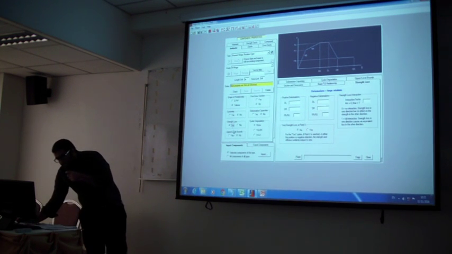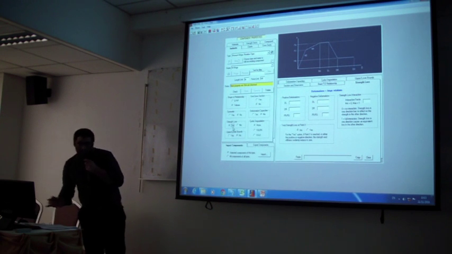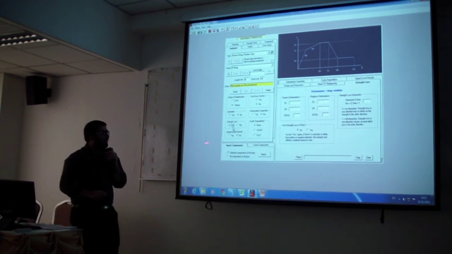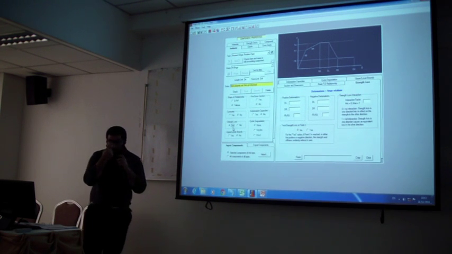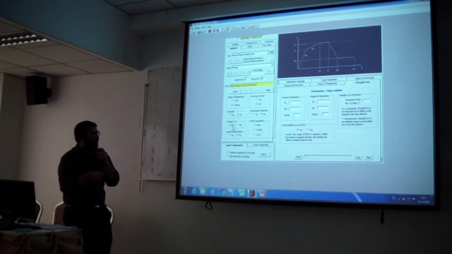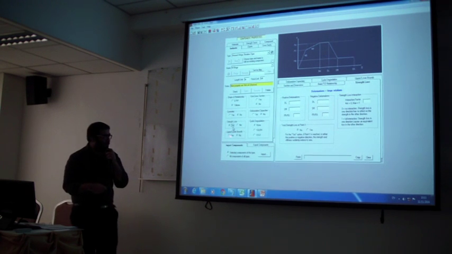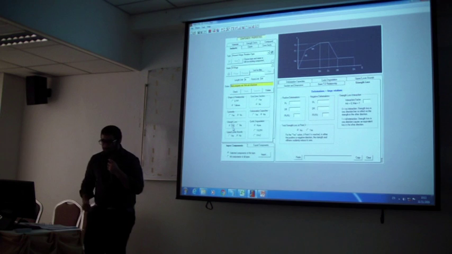Upper bound, lower bound is something that we do not generally use. This one is basically for sensitivity analysis, where you need to use upper bound and lower bound. Sensitivity analysis means: what is the sensitivity of your analysis results to the properties? So you can define upper bound and lower bound for the moment properties, and then the software can use them to calculate different results for you. But generally we do not use this, and it is basically for research purposes. We do not use this generally either, so this option is always no.